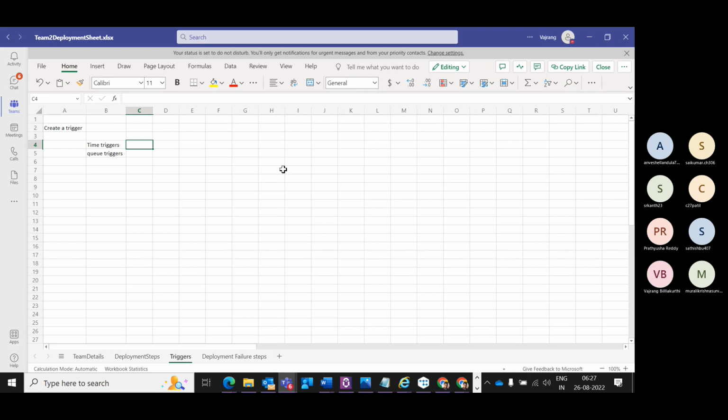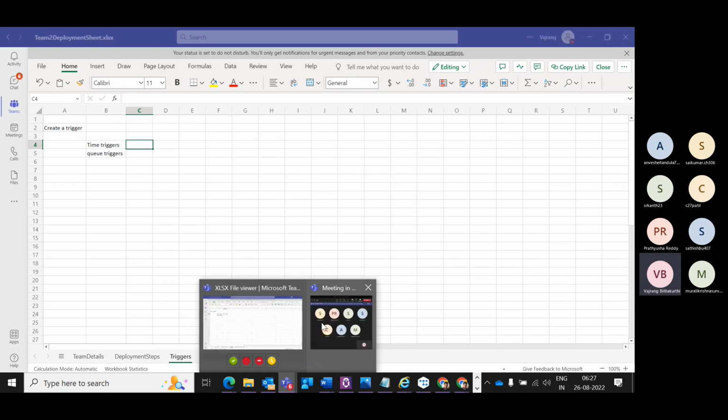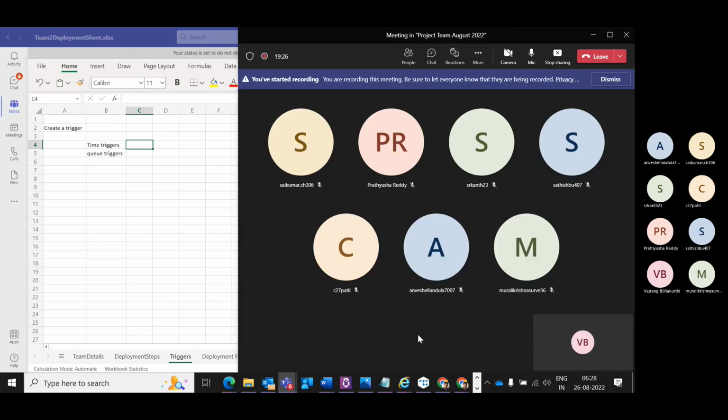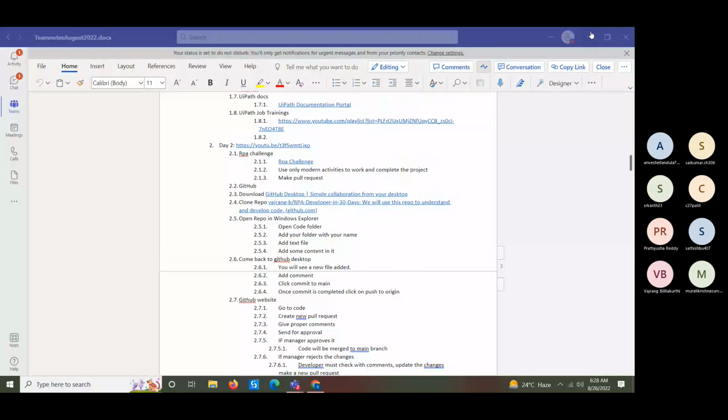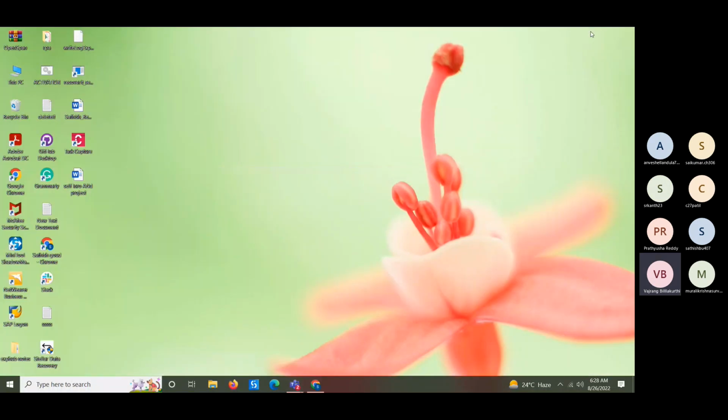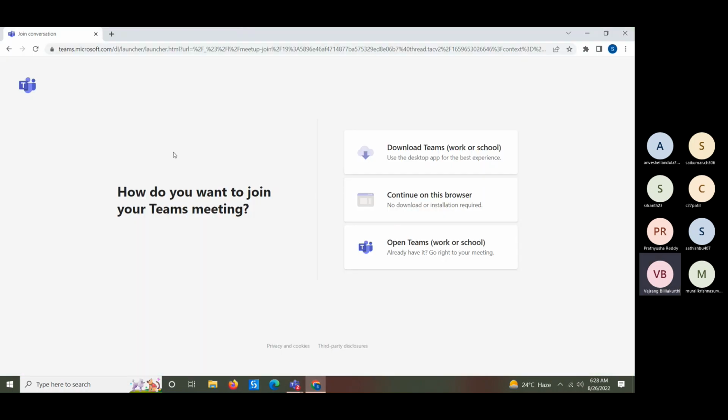We'll see. Okay, I need someone from team 2 to share their screen. Team 2. Okay, so Satish, what you need to do, go to this team 2 deployment sheet and create two packages.